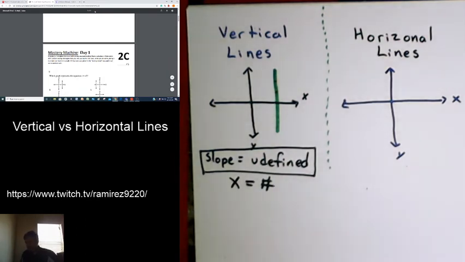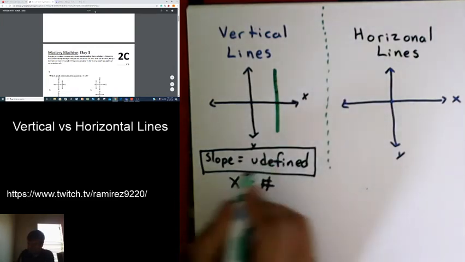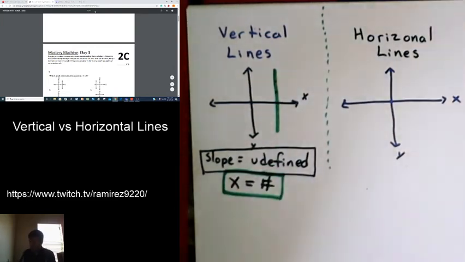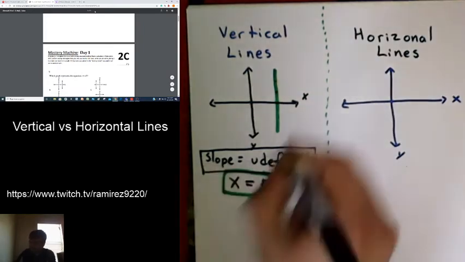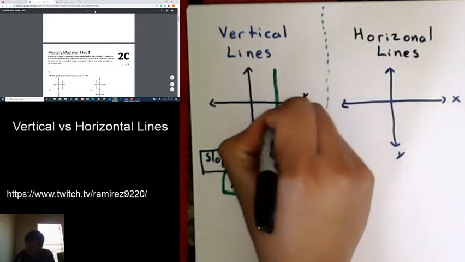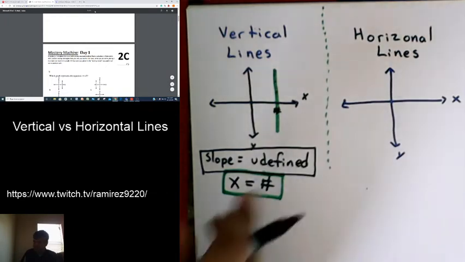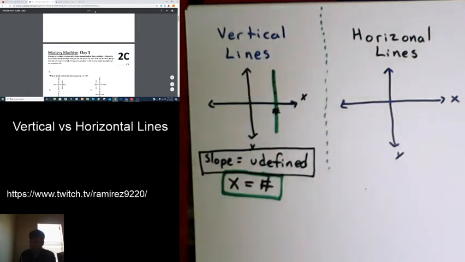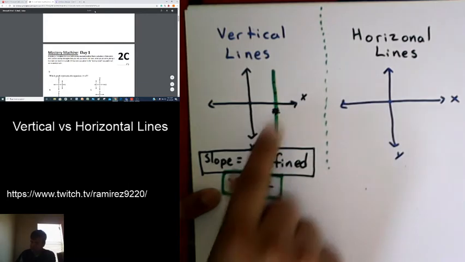In this case, I would probably say that x is equal to 4 or 3, something, okay? And that something is usually whatever number is here. And if that was a 3, it's 3. If it was a 5, that's 5, and so forth. So again, please remember that. If it's vertical, the slope will be undefined, and the actual equation will be x is equal to whatever number the line is on.